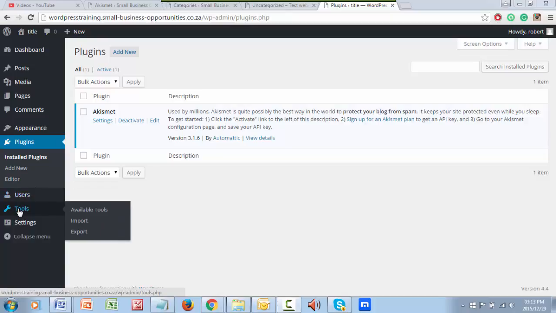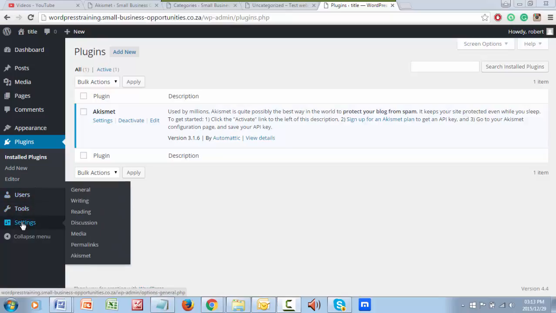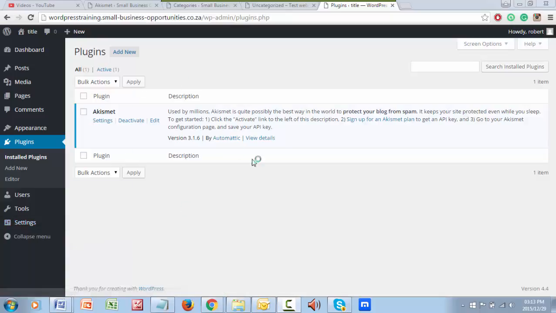If you go down here to settings, there we go, and at the bottom down is the Akismet. In fact, almost any time you add a plugin, it'll add itself into the navigation dashboard on the left hand side. Okay, now further down in this, I'm going to show you what and where and how to add plugins and things. And for now, there are quite a few. In fact, give me a second.